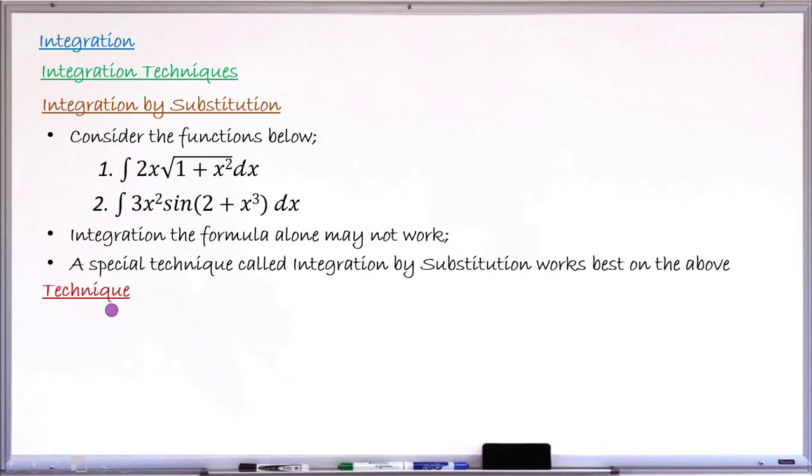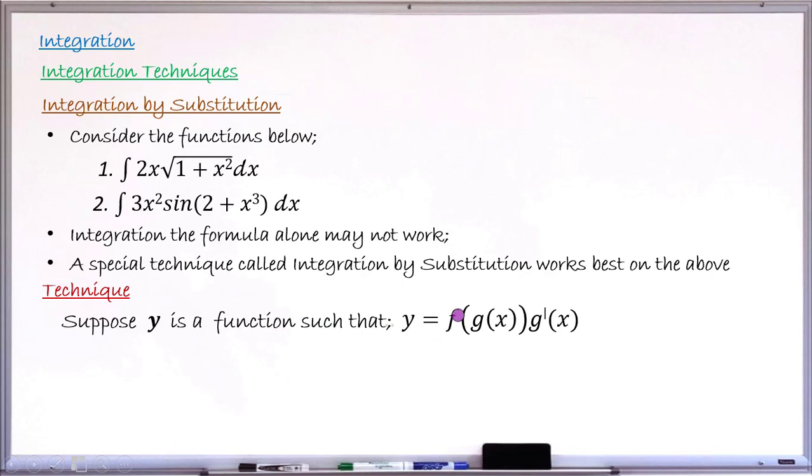So the technique says if you have the function y, and that function y can be expressed as a function of another function, that is f of g of x times g prime of x, where g prime of x is one function and f is another function, but f is a function of a function because you can see it's a function of g, and this g is what you have outside, it is its derivative. So what you now do is let the function g of x be your u. We are not substituting in a particular formula.